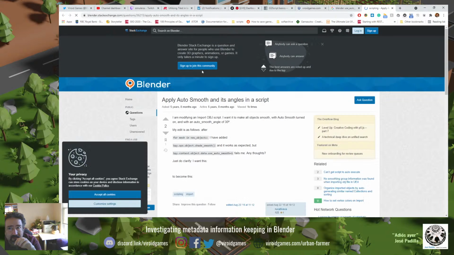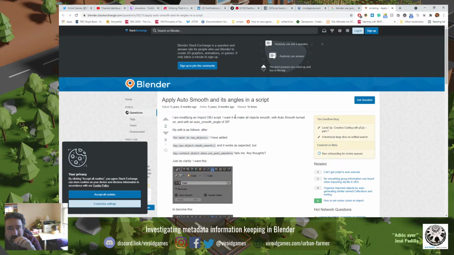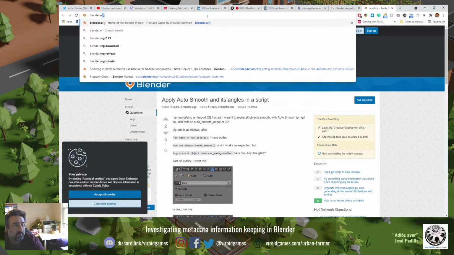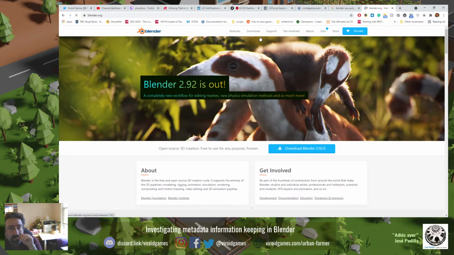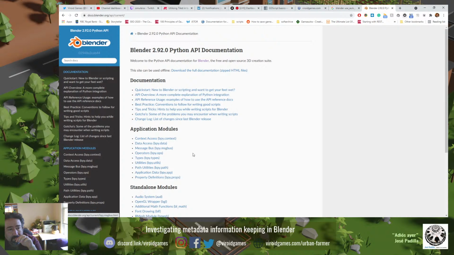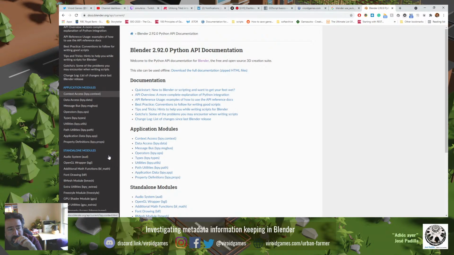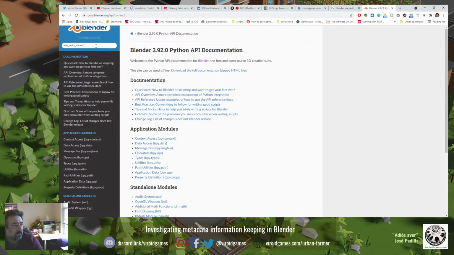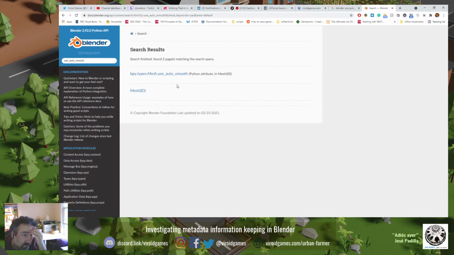I need to access the documentation. Should be in org somewhere. Python API reference. Need the whole thing. Let's first try this: use smooth too.